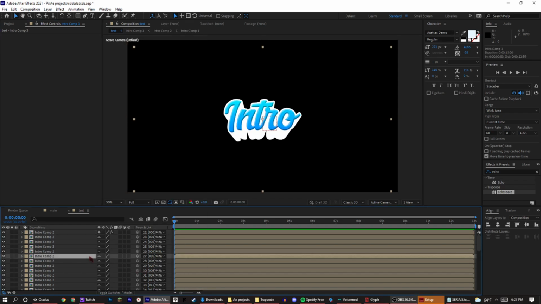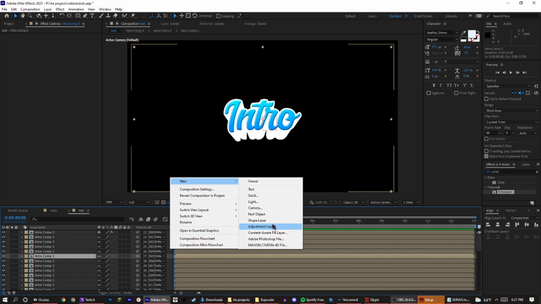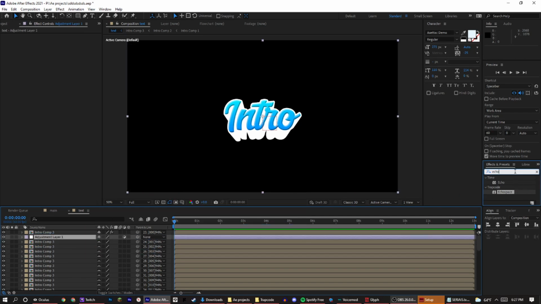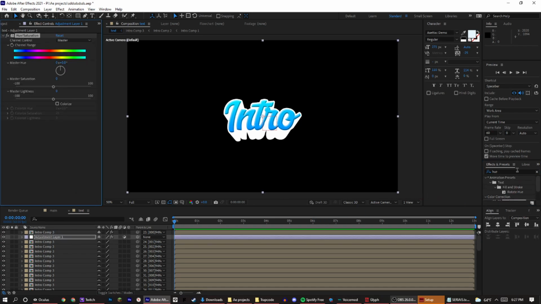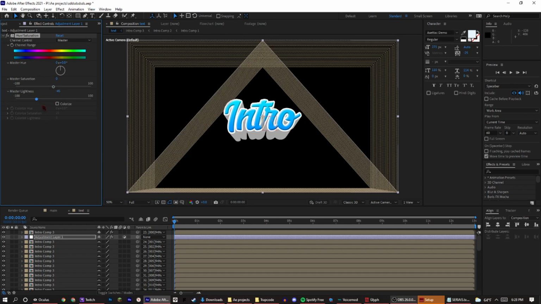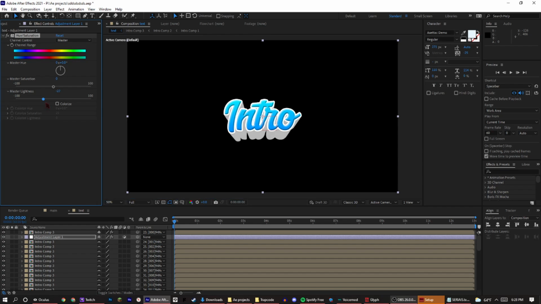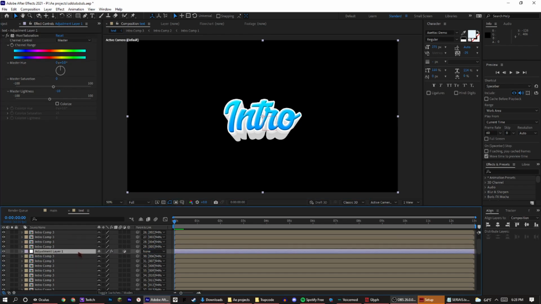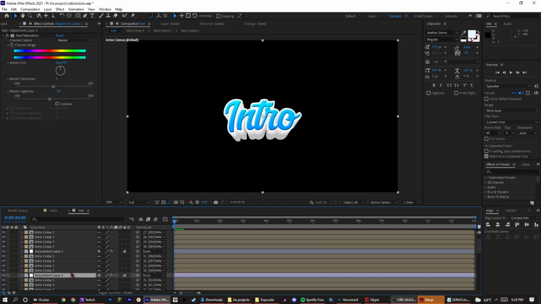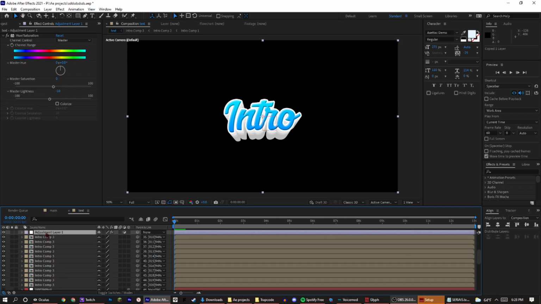Then create a new adjustment layer below the first one and add a hue and saturation. Now lower this, like -15. Duplicate this, and every 5 you can just lower it, or you can add an adjustment layer.